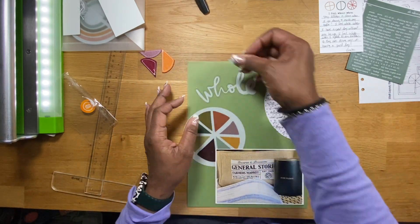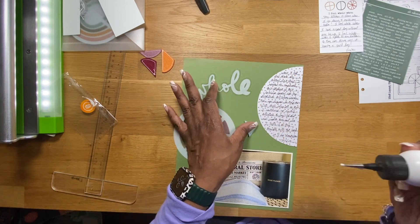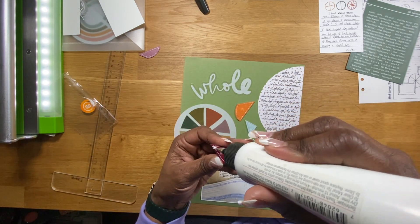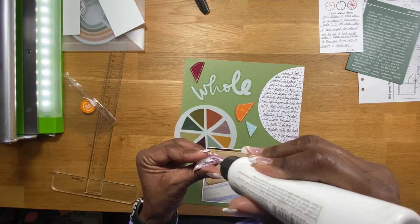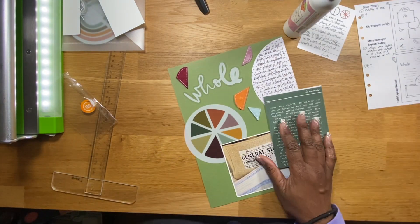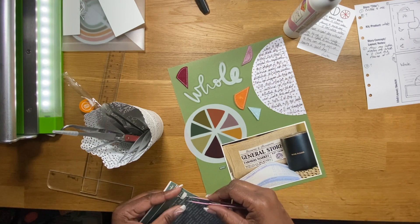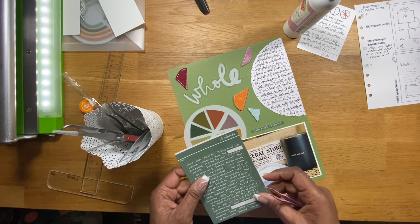Anyway, I'm gluing down these little felt pieces that also came in the Story Kit. They're all different sizes and they don't fit together, but the caption is supposed to be "pieces of a whole." By taking all these little pieces and placing them on the layout it reminds me of the kitchen area, where I spend a lot of time cooking meals. Although it's only the two of us at home now, the kitchen is a small piece of time compared to what it used to be.